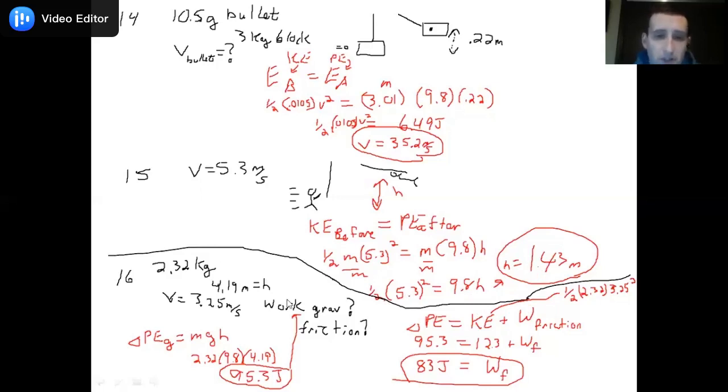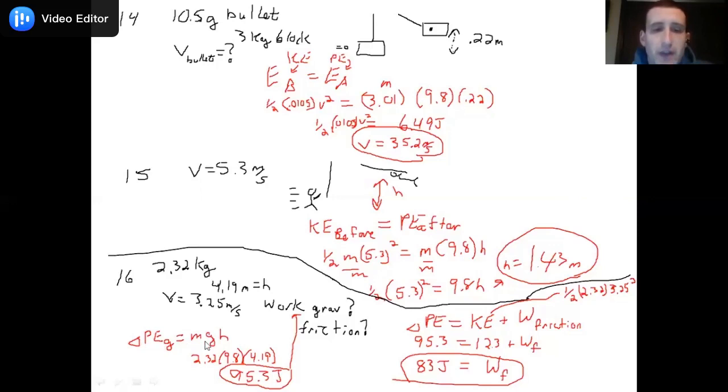And finally, the last question here is similar in some ways to the slide that we did in the notes. We have a block sliding down the ramp with a certain speed. What work is done by gravity? So when you want to think about work done by gravity, gravity's force is always going to be mg, right? The mass of the object times gravity, and the distance gravity is going to actually apply that force through is in the direction of gravity, right? This is a situation where the block is actually sliding sideways down the hill, but gravity is always pushing straight down. So it's really the straight down motion that gravity is affecting.